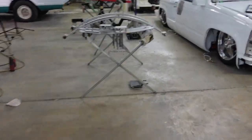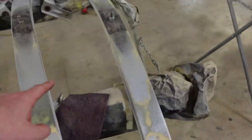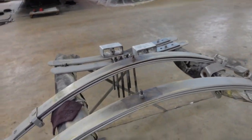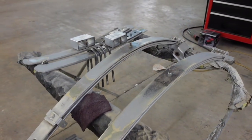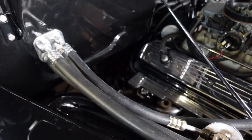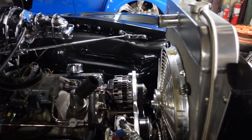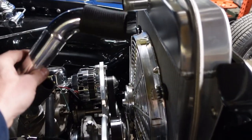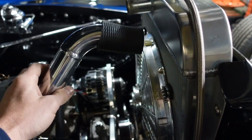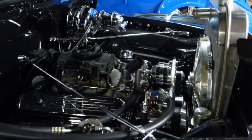We're doing some cleanup under here. Taking some of the silver parts we painted back then — we're gonna paint them all black. The owner just wants to go black with everything under there, so he's got these being prepped right now. Hopefully we can get them in the booth here shortly and start shooting some black. We've got the AC lines all done, built in the black hose, got the heater lines done — waiting on a couple of clamps. Got rid of that braided stainless radiator hose, built an aluminum one out of a couple of pieces we had laying around, TIG welded it together. We're gonna heat-shrink these so we're not running any clamps — should look pretty clean in there.